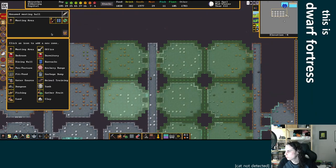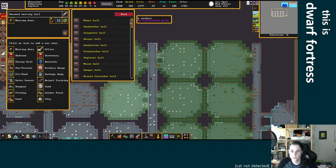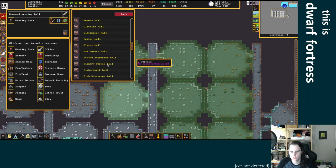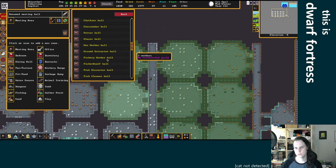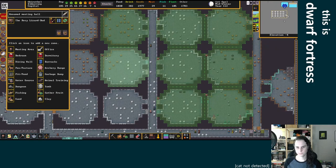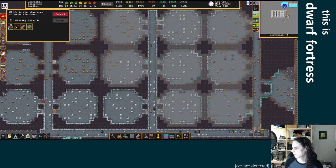So after craft dwarf is fishery. We do fish a lot of things, so sure, why not? I think fishery worker is the parent one. Yeah, because I have. Okay. The rosy lizard bud. And then just a couple more.